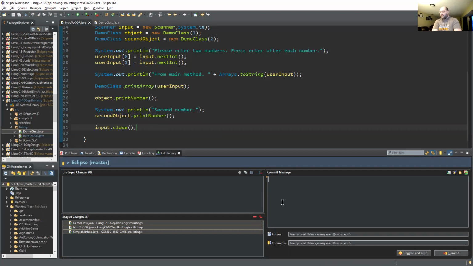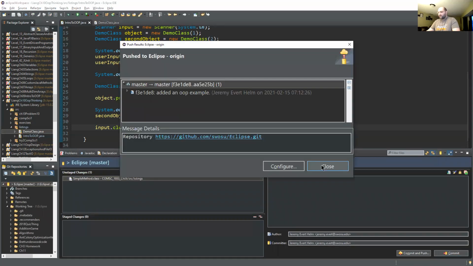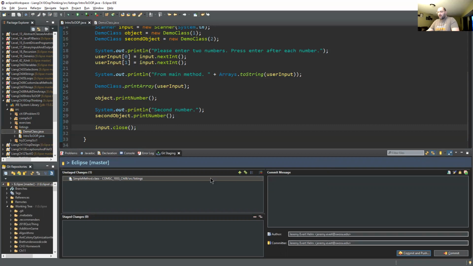I'm going to say, commit and push that up. And it's working on it. And this is just to make sure, oh, that all worked. Okay, and that's just to make sure that it's there next time whenever we clone the repository.